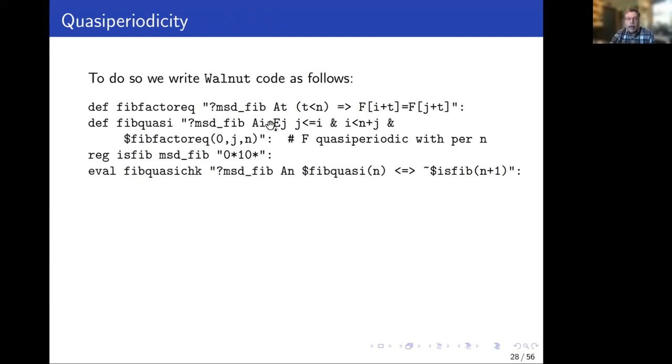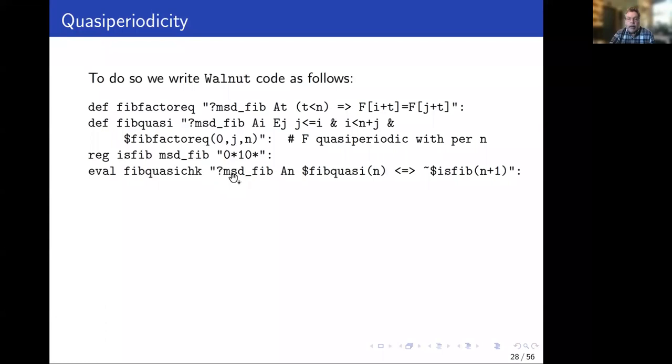For all I, there exists a J such that if I cover the ith position with a length N factor beginning at position J, then it's the same as the prefix starting at position 0.